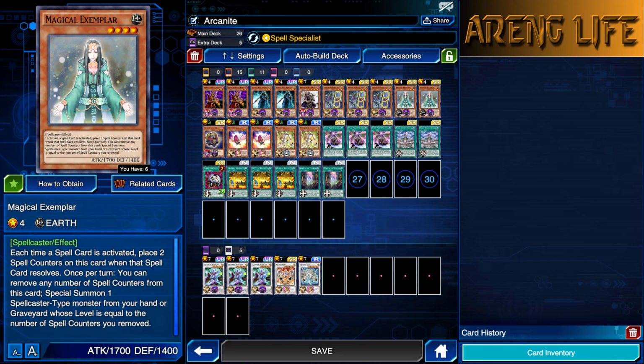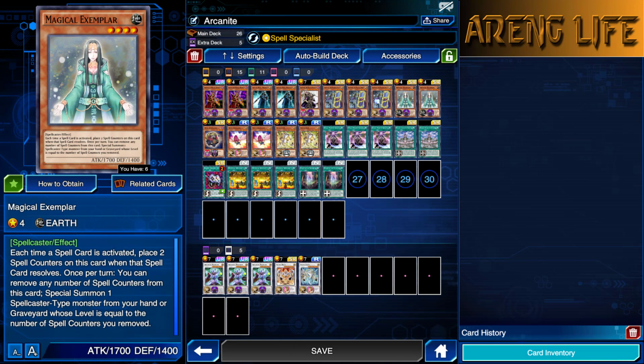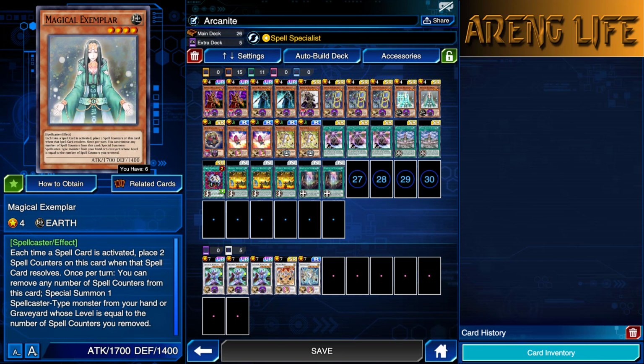2 copies of Magical Exemplar. I was running this card at 3, but then I cut it down to 2 just because I felt like it's a bit too much to have at 3. But it's a really good card to amass counters. So Exemplar, pretty good. Every time you activate a spell, it gains 2 spell counters. You can throw spell counters away to special summon pretty much spellcasters from the grave. This can actually get you your Endymion, which is pretty cheeky, but whatever. You can use that to get like any one of these guys out and do some extra shenanigans. So pretty good right there.